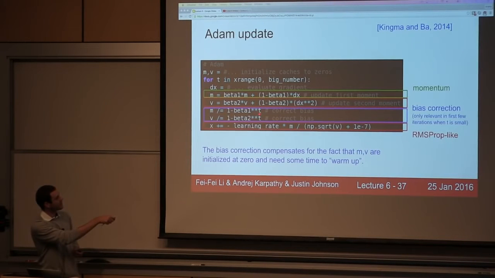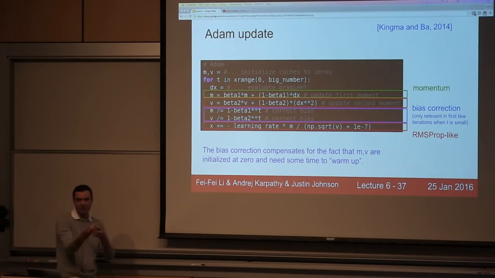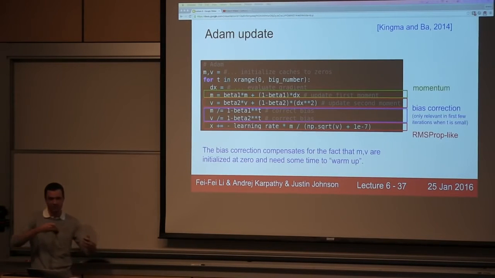What this is doing is kind of a minor point, and I don't want anyone to be confused about this too much. Basically, it's compensating for the fact that m and v are initialized at 0, so your statistics are kind of incorrect in the beginning. It's scaling up your m and v at the first few iterations, so you don't end up with a very biased estimate of the first and the second moment. So don't worry about that too much. This is only changing your update at the very first few time steps as Adam is warming up.